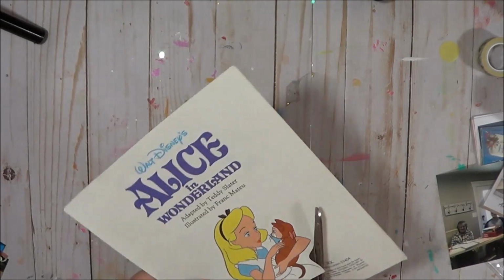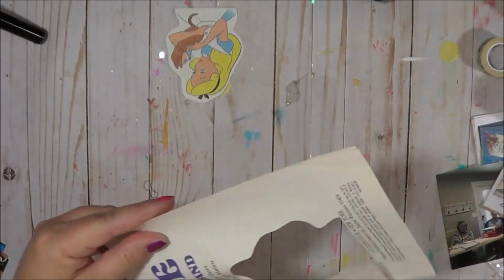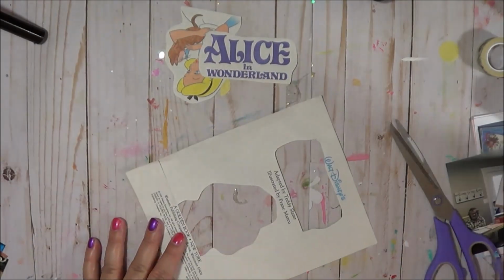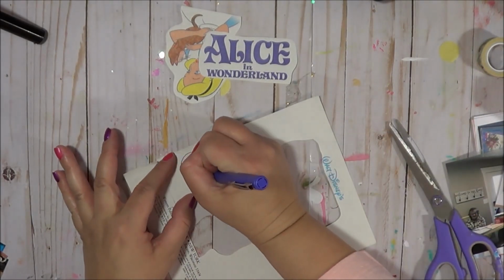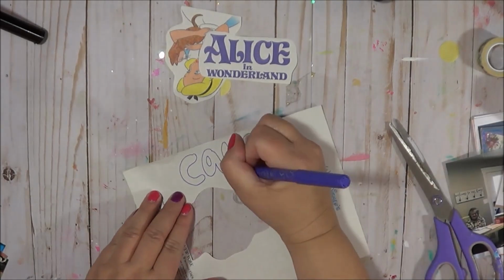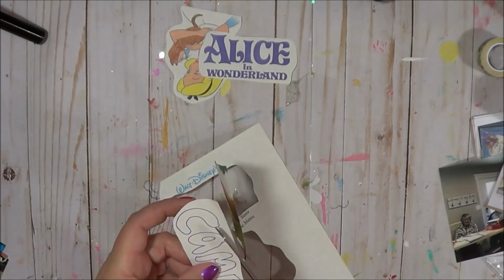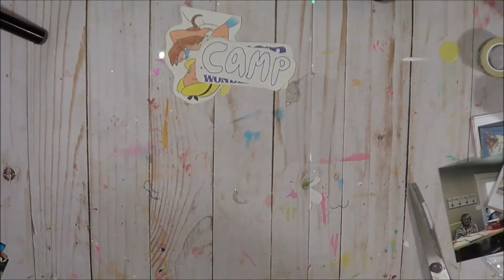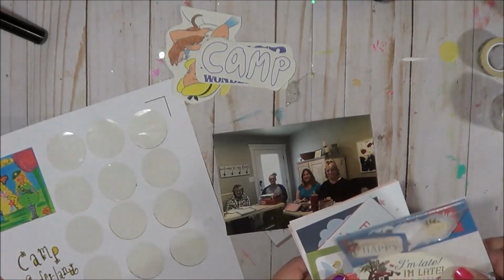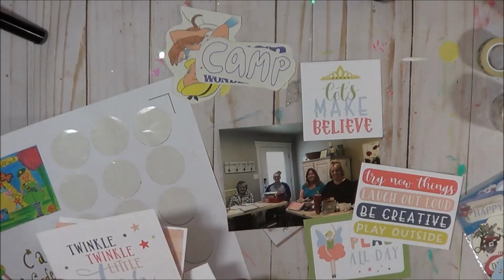But basically, what this page is about is I am in the very depths of planning out Camp Wonderland. This is an event that I have going on at the end of April. I spent the weekend with my sister and my mom and my daughter a couple weeks ago, and I wanted to end my month of February because I was with them throughout the last weekend in February and we were planning out the camp. So I really wanted to do a page that talked about "and away we go," like here we go, we're off to planning. I definitely wanted to document that and put that as Sunday in my journal. So this is what this page is all about.